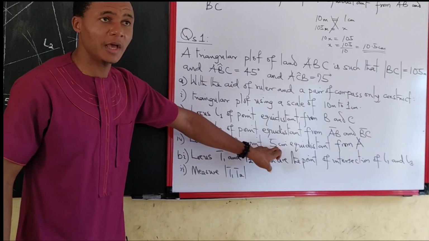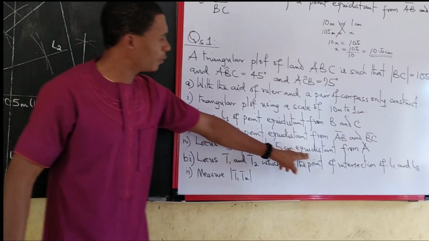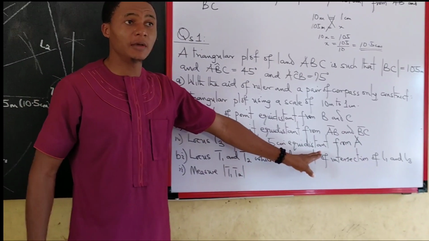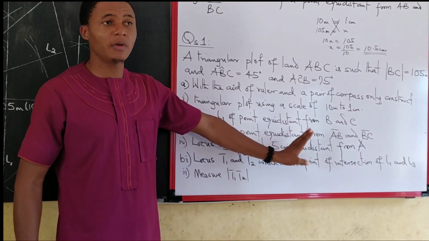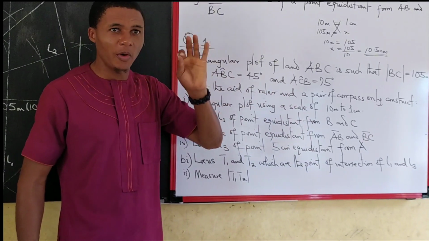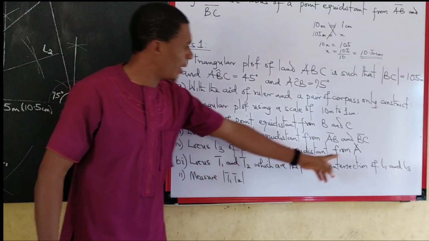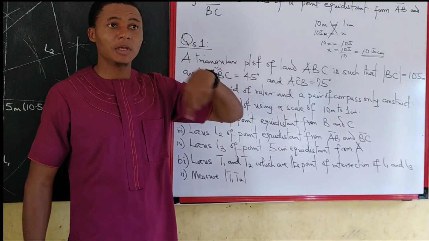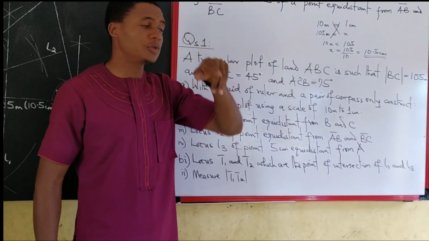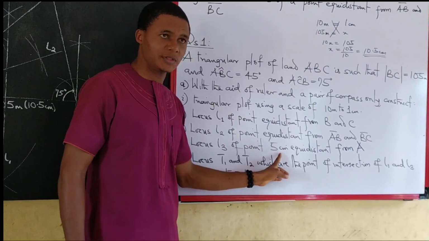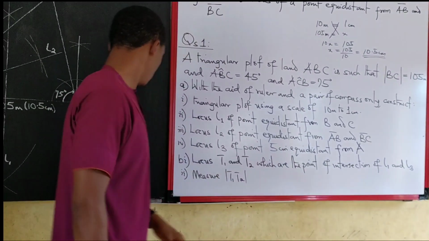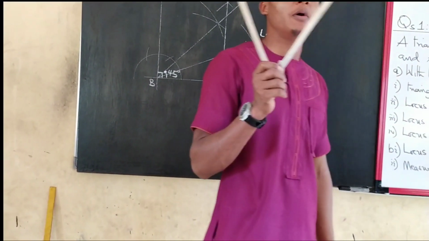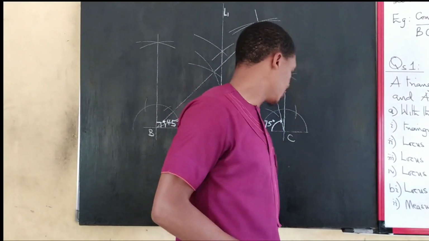5 cm. 5 cm, equidistant from where? A, right? Now this is the locus one I gave you. Locus of a point equidistant from a given point, from one point. Now this is one point, A. And what does it mean? Draw a circle whose radius is equal to this fixed distance. So I have to measure 5 cm with my compass. Okay? So let's go and measure.